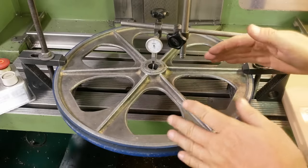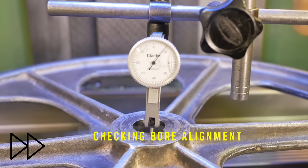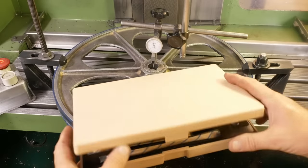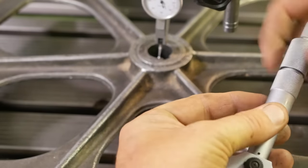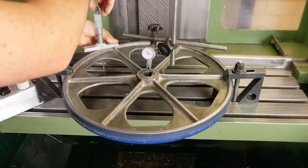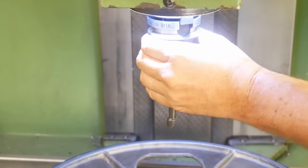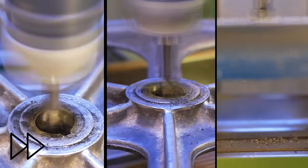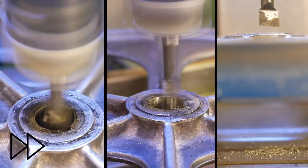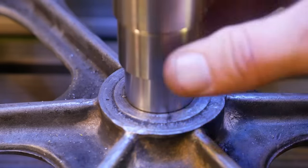I know that bore's cone shape. So based on those measurements, it's kind of hard to work out whether it's going to run straight afterwards. So the next thing I'll look at is set up a depth micrometer, see whether that height is equal in four places. So it's not perfect, but it's within just under 2/10 of a millimeter. Let's just bore it out. Another job down.